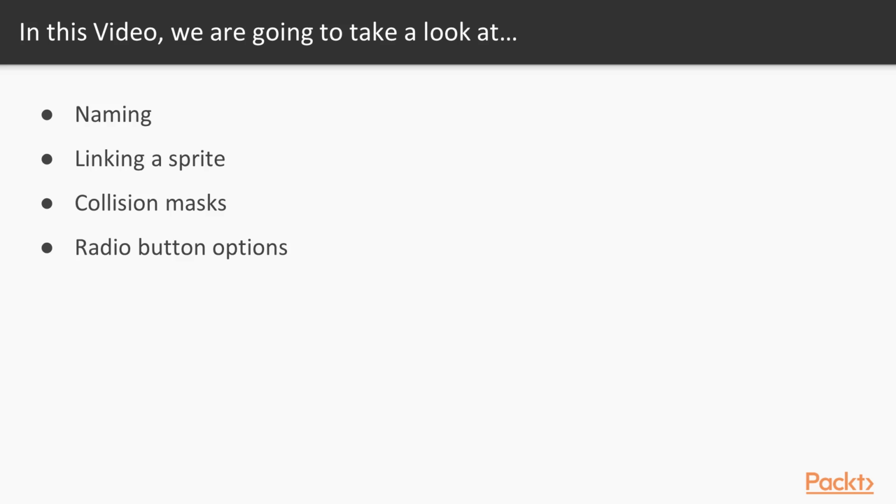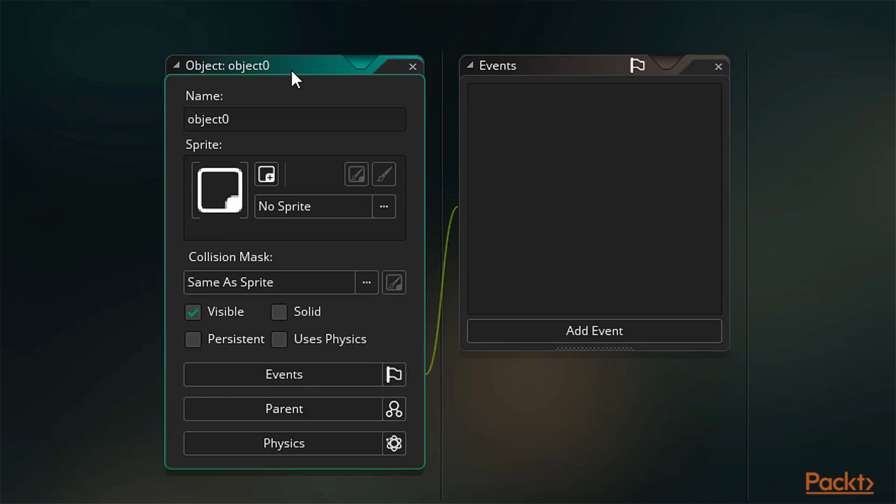We'll take a look at linking a sprite to an object and the main basic settings for objects. The main object interface is where we create the objects for our game. This includes everything from naming to programming. The main window is where we find options regarding the name of the object and the sprite linked to it. Objects do not require sprites, but it's extremely common to link a sprite to an object, for example linking the player sprite to the player object.